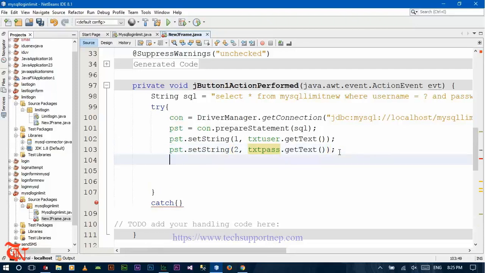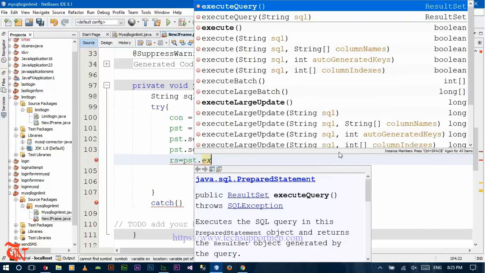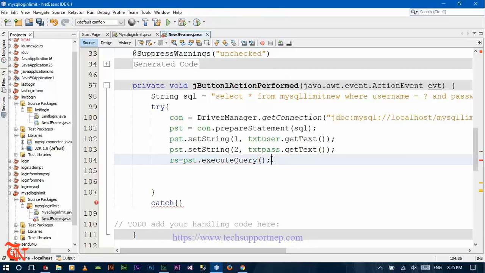Now in the record set we need to store the pst dot execute query. The record set variable stores the executed query from the database.